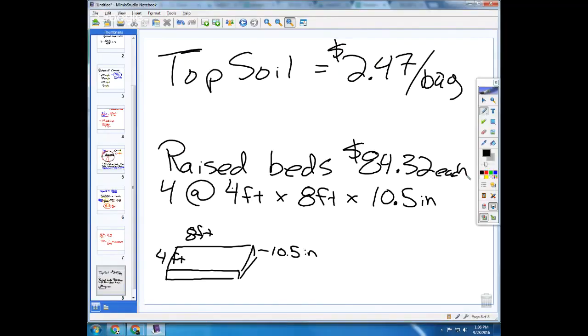How big's a bag, right? Yeah, is it a big bag, little bag? How big? How little? Okay, so I did research that. So they claim that a bag is 1 cubic foot of soil. So if you made a box that was 1 foot by 1 foot by 1 foot, that bag would fill it perfectly, is their claim. Took me a while to figure that one out. Actually, no, it was the next part that took a while to figure out.